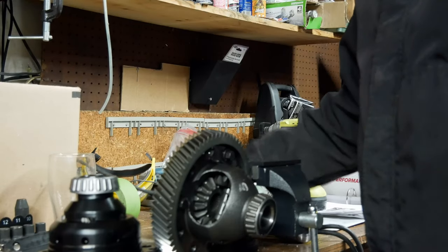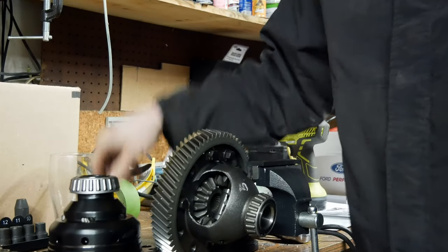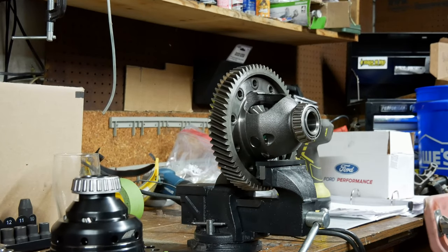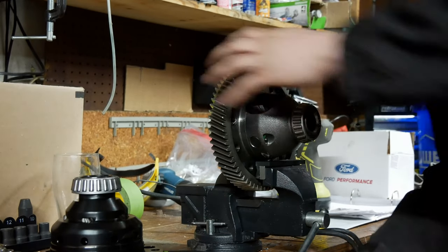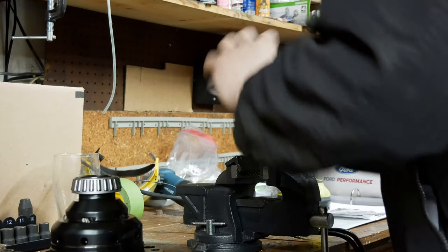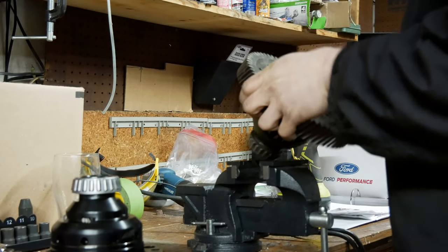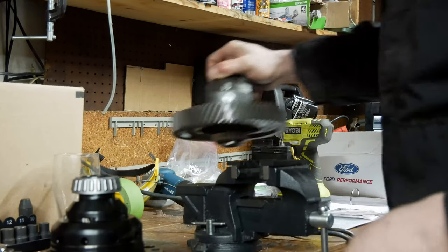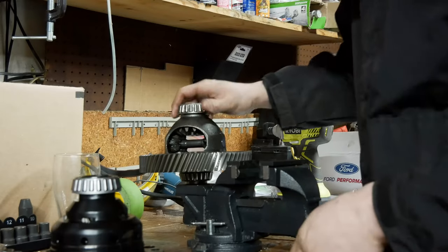And you gotta be real careful anyways. All right, so now we've got that off, so I'm gonna pull this off the bench here, and we should be able to pop this final drive off. So this fit is real heavy, so looks like we might actually have to give it a little helping hand.